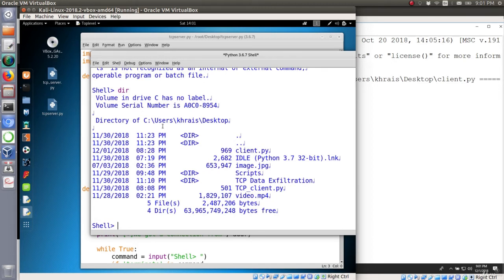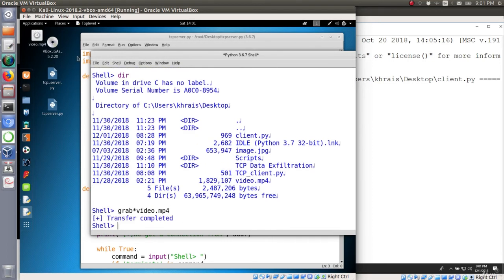Let's try and grab this file, which is video.mp4. So I will do, remember, grab, then star, then the file that we want to get, which is video.mp4. And as soon as we do that, notice here on the desktop, the file has been transferred.